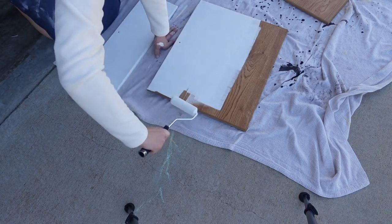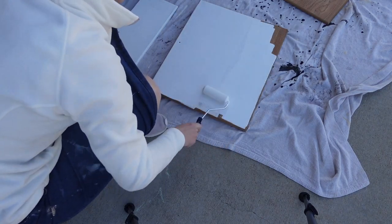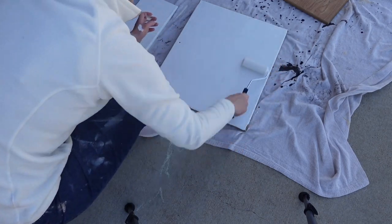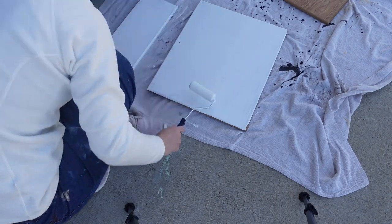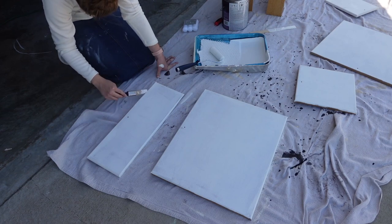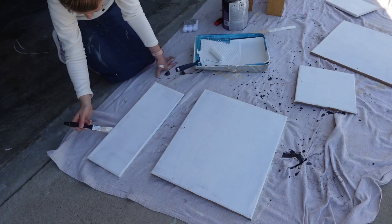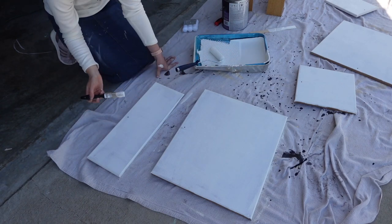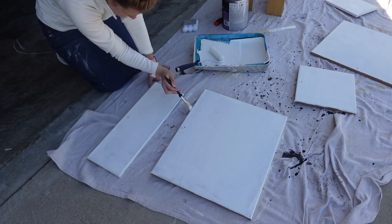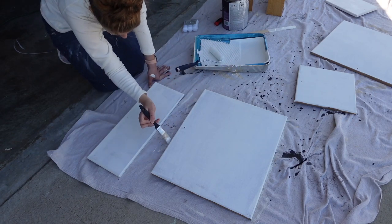And watching these videos back is so satisfying. I love watching painting videos, just seeing the transformation take place. I wish it was as enjoyable to actually do as it was to watch. I have a love-hate relationship with painting. I am always excited to get started, and then right around the middle of the project, I'm like, oh, can this just be done? But it's always so worth it in the end.